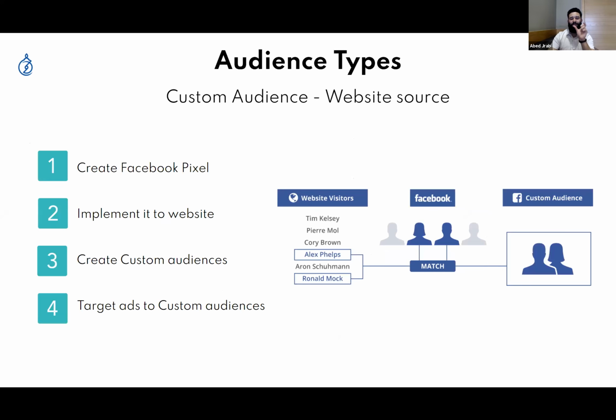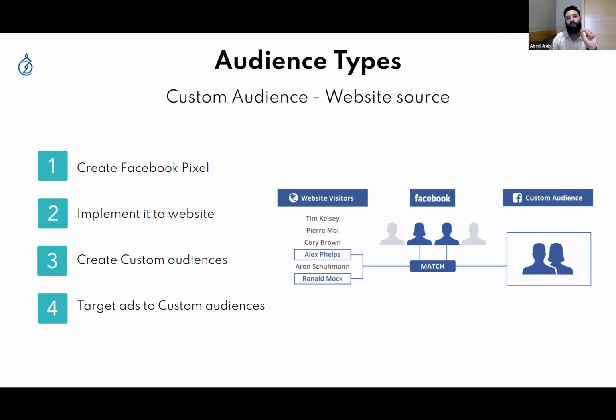When we talk about this kind of custom audience, which is the website source, yes, there is a specific implementation that I have to do, and there are specific actions that Facebook is going to get this information from the website, right? First of all, I have to create my pixel. I have to link it on my website. How can I link it? It's only a matter of putting this code that's going to be provided by Facebook on my website. Once I put it, that means my website will be linked to Facebook. After that, I implement this.